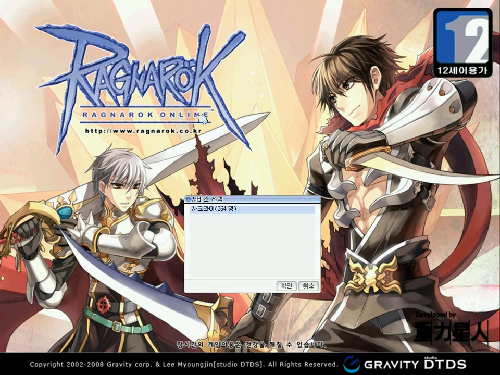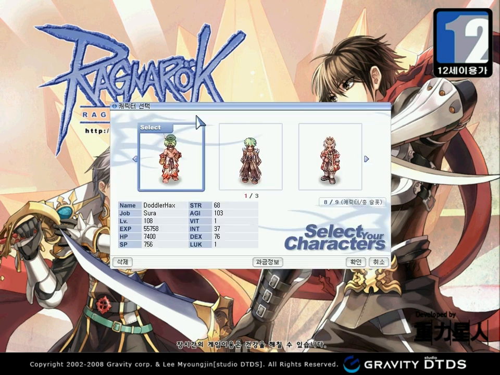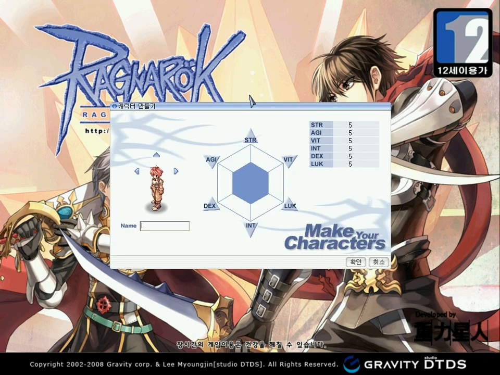So I'm going to go ahead and log in here, and we're going to create a new character. I figured we'll make him a Mage this time, since a lot of people are pretty interested in the new casting time. So I'm going to set this up here. We'll call him Dawdler Test, and then we'll choose a good hairstyle.